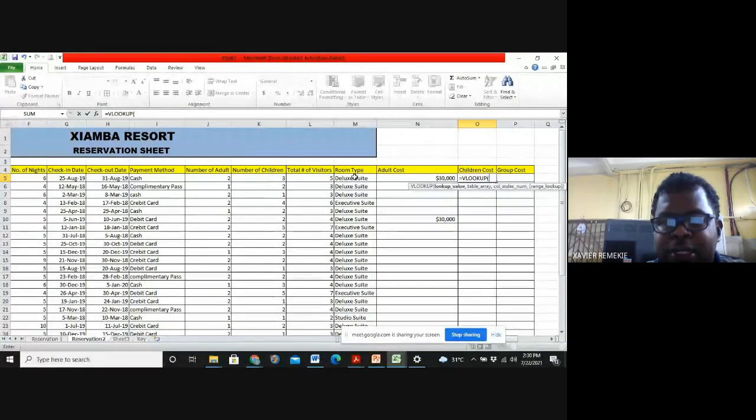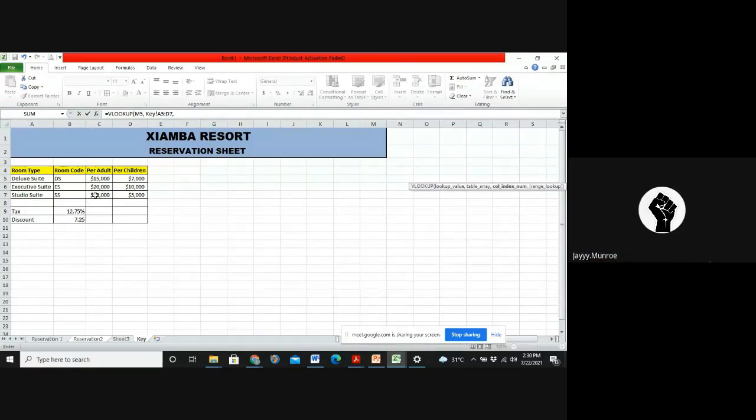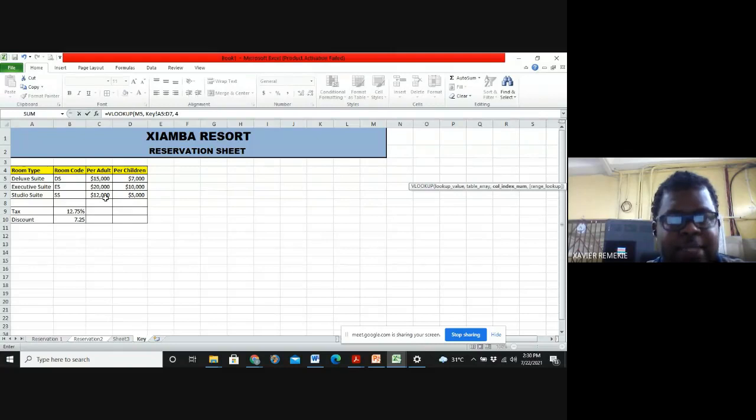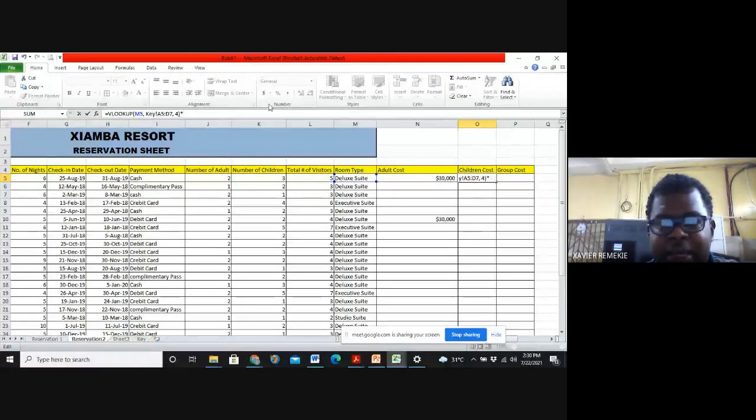So what we're looking for is the room type, comma, where we're looking again in the same A5 to B7, comma, which column are we using in this case? Which column are we using from this? The 4th column. Column 4, excellent. Once you close your bracket, you'll see the amount for the child. And then we can just times that by the number of children.